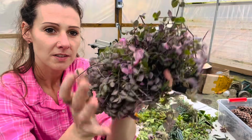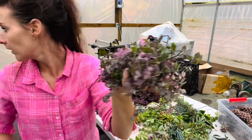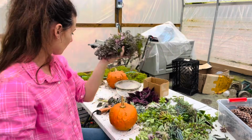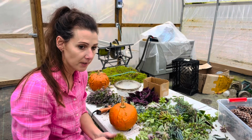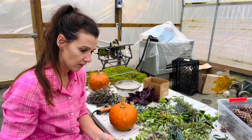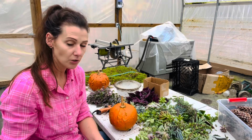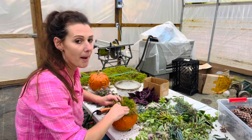I cut a whole bunch of this stuff too because it's really cool on a pumpkin. I put them on the ones last week and they do great. So I grabbed some of this too just in case we want to put that on. Everything on the pumpkin that we put on there, except for the pine cone and the pumpkin on a stick, you can propagate, like the little pumpkins. So it's kind of cool because it's like a propagating pumpkin.